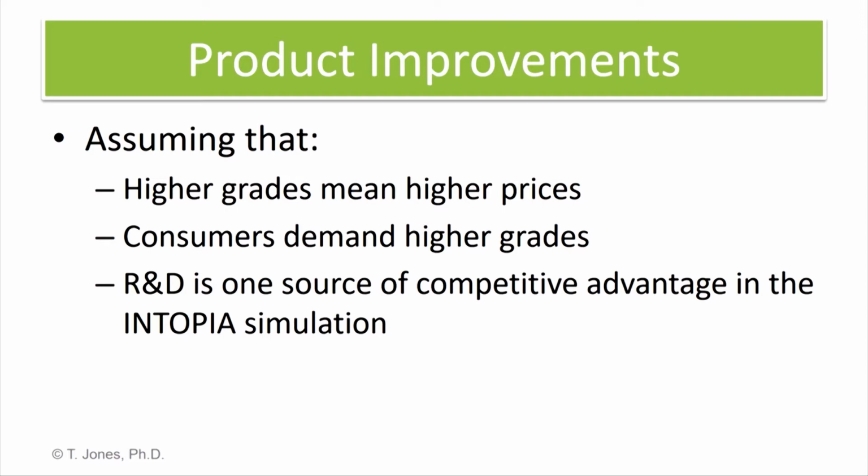The other thing is that consumers, as they move on during the game, are going to demand higher grades. Just as when you bought your first smartphone, whatever it was, mine was a Nokia. Now we've moved through several different versions of iPhones. Consumers begin demanding higher grades and more functionality for all sorts of different products. Okay? And research and development is one of those areas in which firms can develop a bit of a competitive advantage in the Entopia simulation by developing higher grades that are available for sale. Okay?